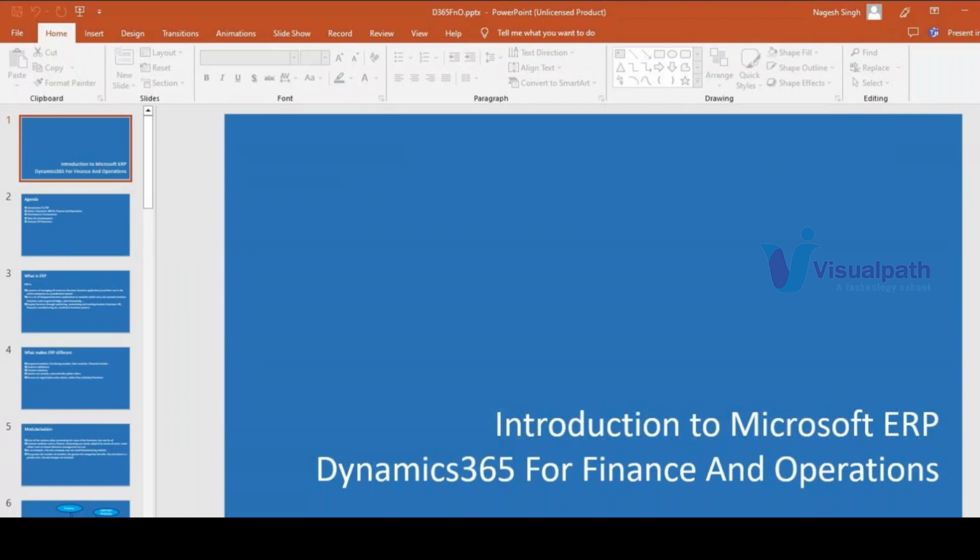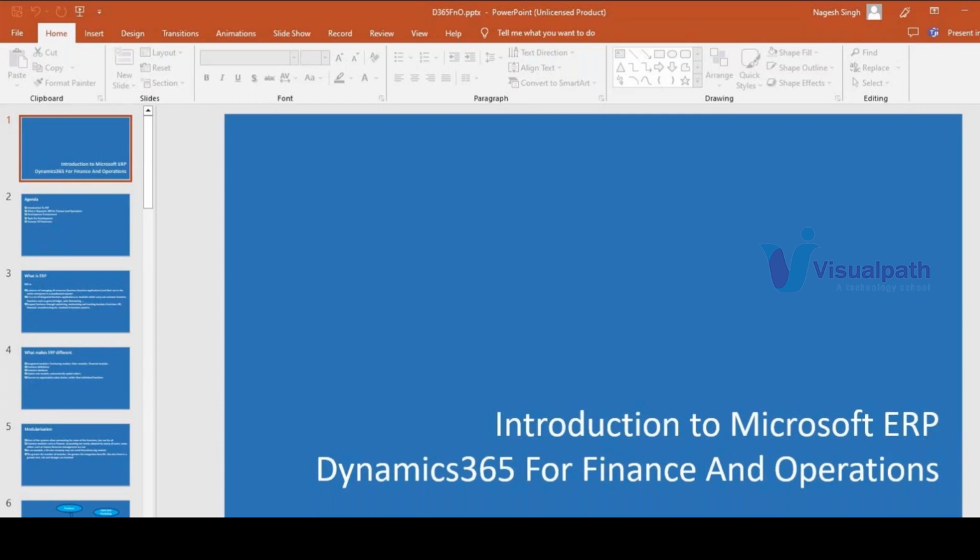So everything that comes under the scope of an enterprise can be handled, managed, or planned in an ERP system, right? So our Dynamics 365 is also an ERP. Its earlier version was called Dynamics AX.